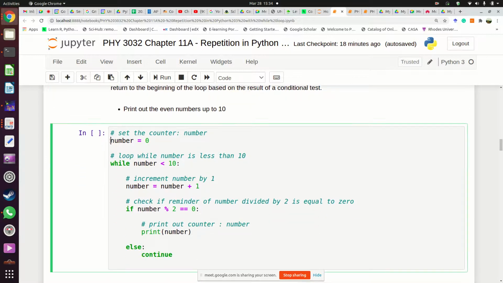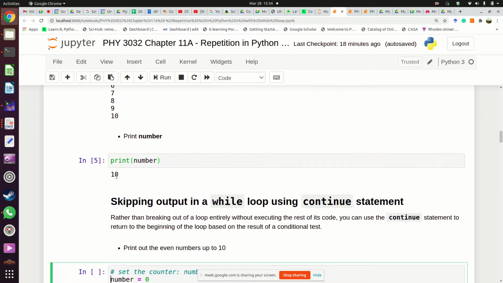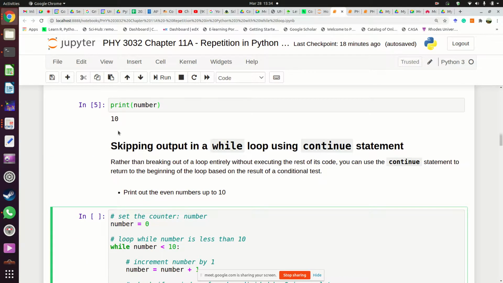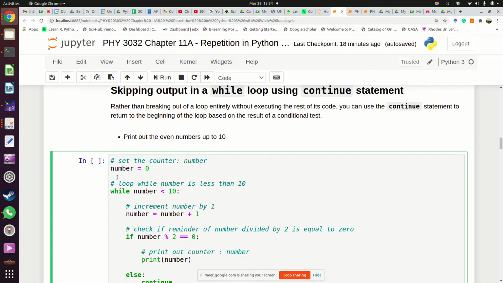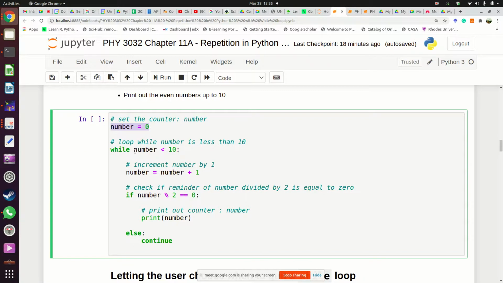Here, as you can see, right now number has a value of 10, so we can't use it because it's not going to work. So we set number back to 0 here. Then we check if number is less than 10. Yes, it's got a value of 0, so this condition is true and this thing is going to run.